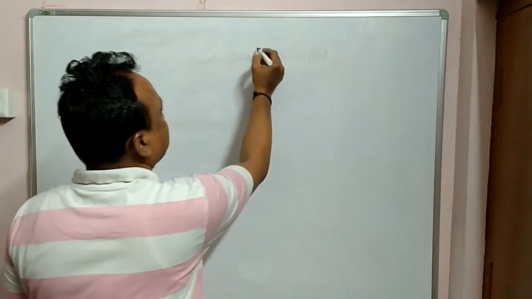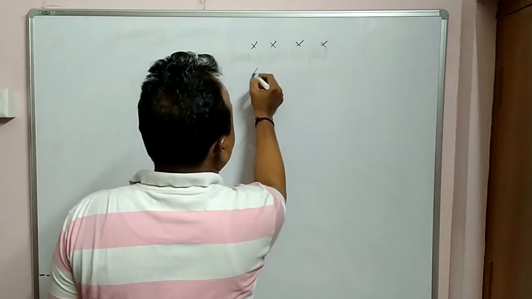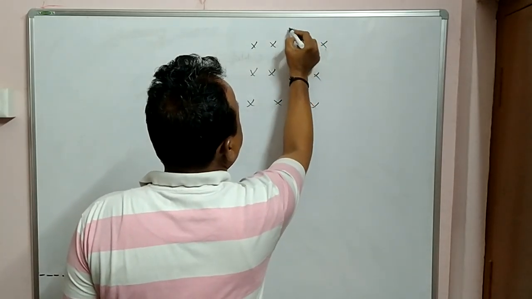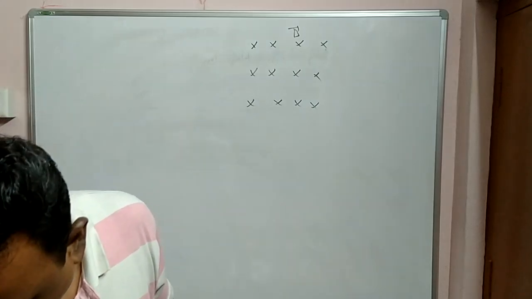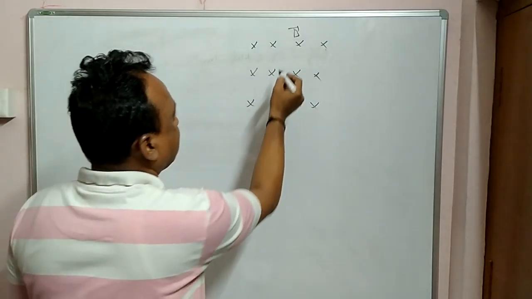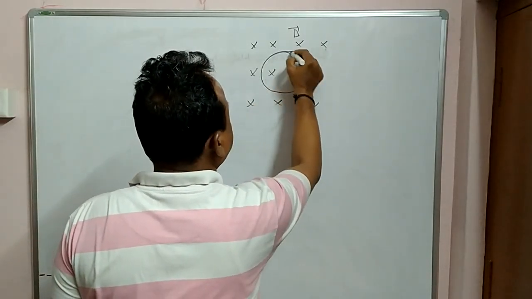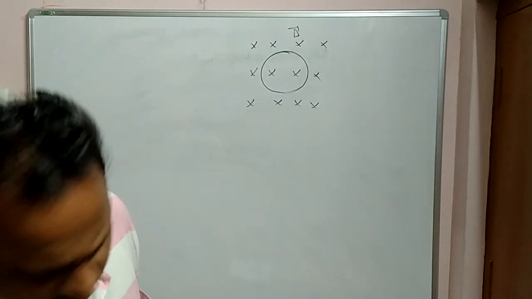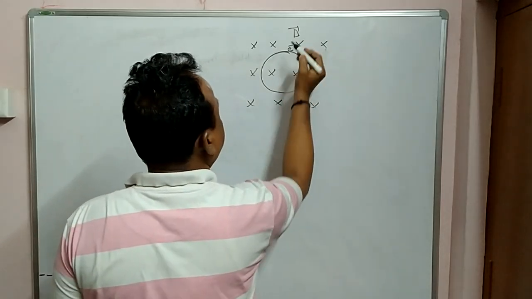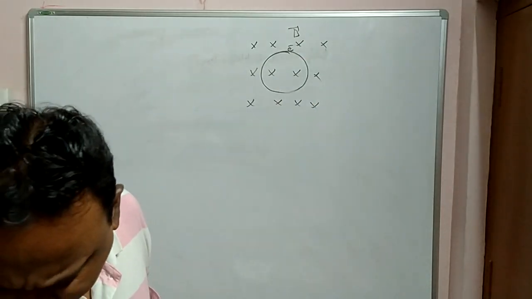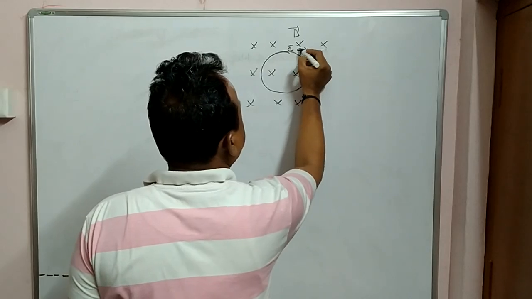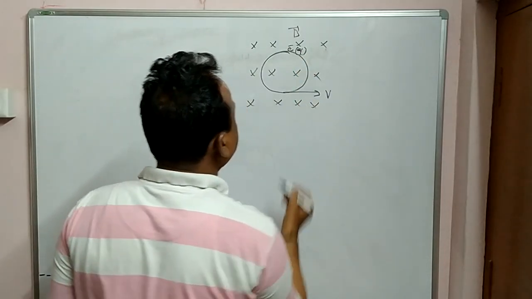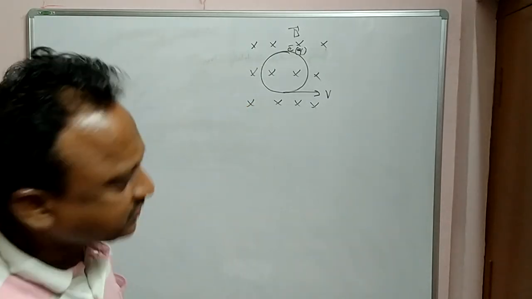Suppose the magnetic field is in this fashion, into the board. Now suppose a particle is revolving in circular motion. You can take an electron, in other words, an electron revolving. Now in such cases, it has some charge Q or E, and it may be having some velocity V. In such cases, how do we get the value of R?